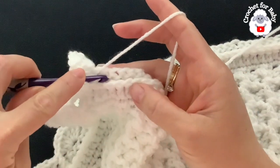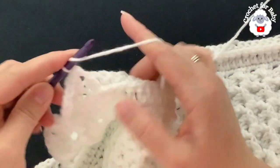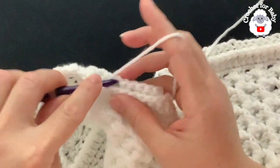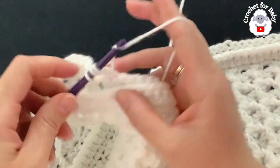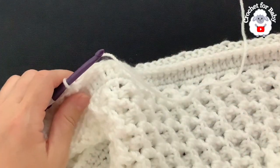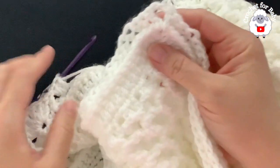Now skip two double crochets and into the third, make a front post double crochet, skip two double crochets and on top of the third, make a fan. And this is how you're going to continue until you come here to the next corner, which is the third corner. I will meet you right here to show you what we need to do next.